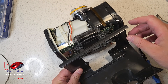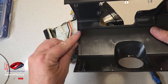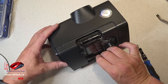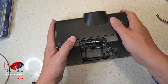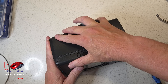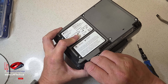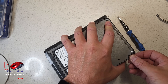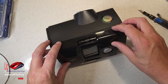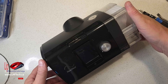When you're putting the housing back on, there are three things to do. One: remember you've got those clips at the front, so you've got to start at the front. You've got to pull this over the back and also align this channel with this channel — it's not hard but it's a number of steps. So slide this down and then pull this down, align these channels, and clip this in. Put your two screws back in the front. Pop your dial back on — there's no notch, it doesn't make any difference where you put it. Put your cover faceplate on — it just snaps on. Put your water back in. Easy peasy. Ten-minute fix. Done.